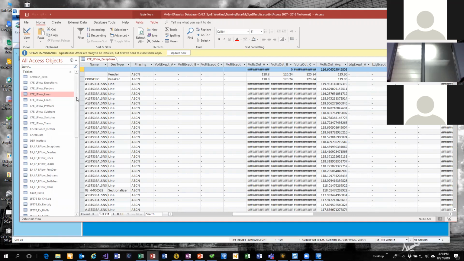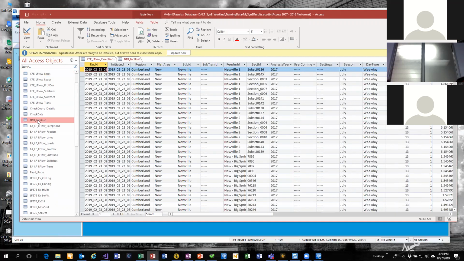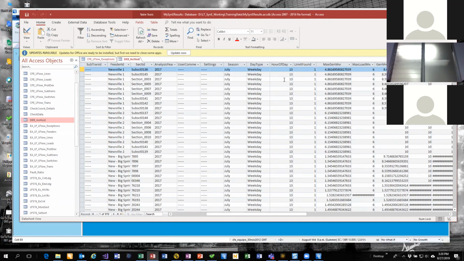So what some utilities do is, you can see one here, I've got incremental hosting. This is actually our sample model here. We have hosting capacity results for every section in this database. And you can also have it run over an entire year so that you can have hosting capacity numbers for every hour and every day type.